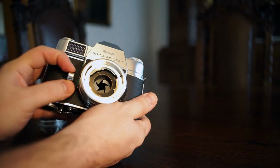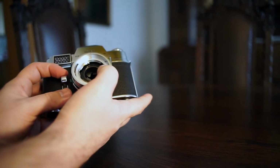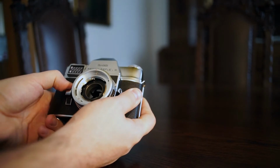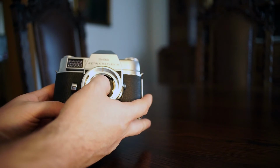And there it happened again. There you go. Blades that don't go in the full length.